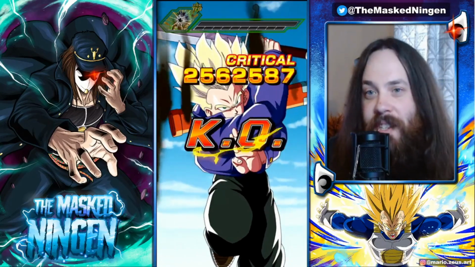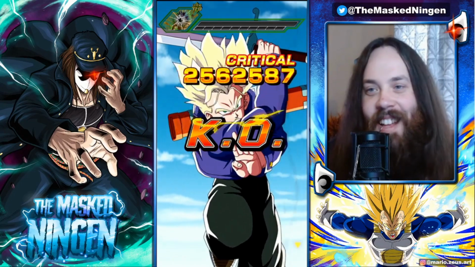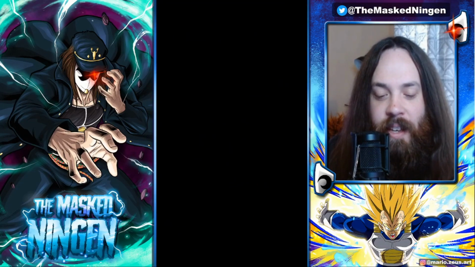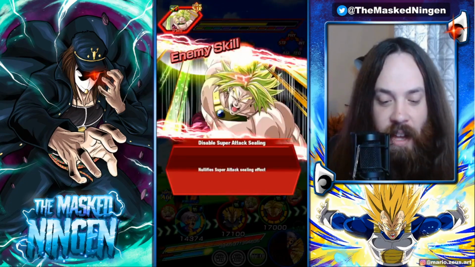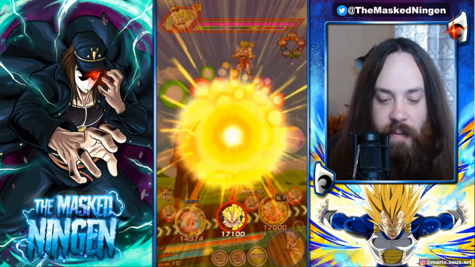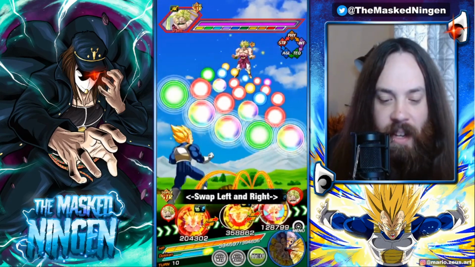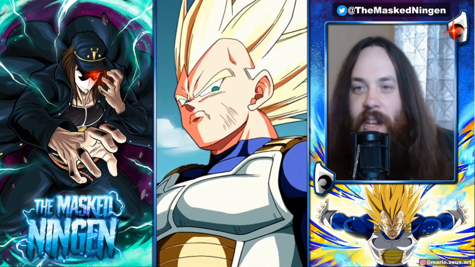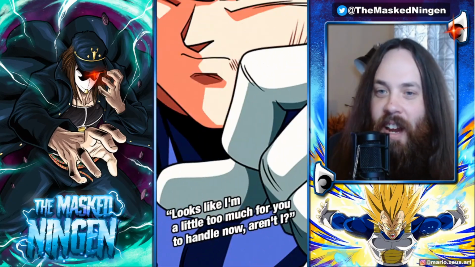I mean, that animation is sick, and the KO screen, look at that, that's super good. So we get the crit, the KO screen is very, very nice. But yeah, other than that, I feel like he's a unit that's just going to end up being untransformed most of the time. So look at this, we can have a full active skill turn here. So let's just use everybody's active skill and annihilate Broly.